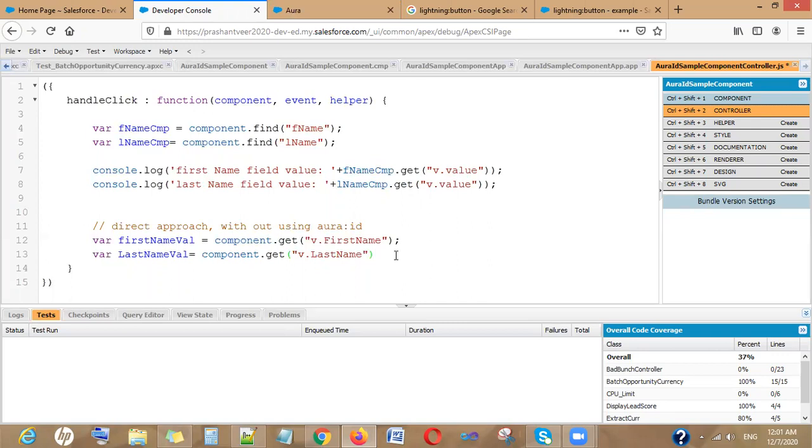Just understand the Aura ID, because I'm going to explain this again. Check the first name attribute as well, and also understand how our lightning bundle is auto wired.